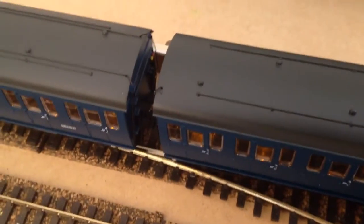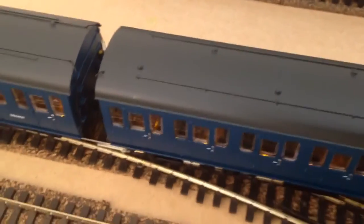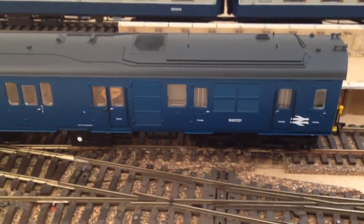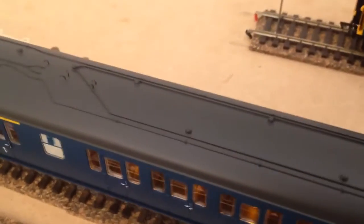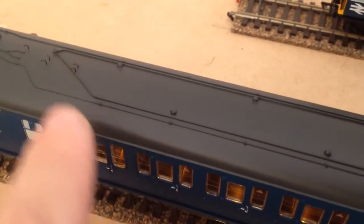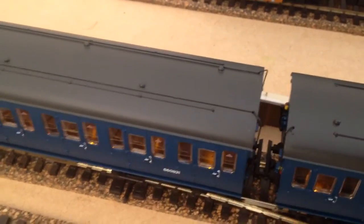The DEMUs were built in several batches, this being the batch of four two-car units built for the Kent and Sussex routes between Ashford and Hastings and Bexhill West and Crowhurst. And these units had internally run electrics for the lights. What should be on the roof, which is correct, is the water pipe for the toilet header tank that runs down to the back end of the coach and down to the filling points at the bottom.